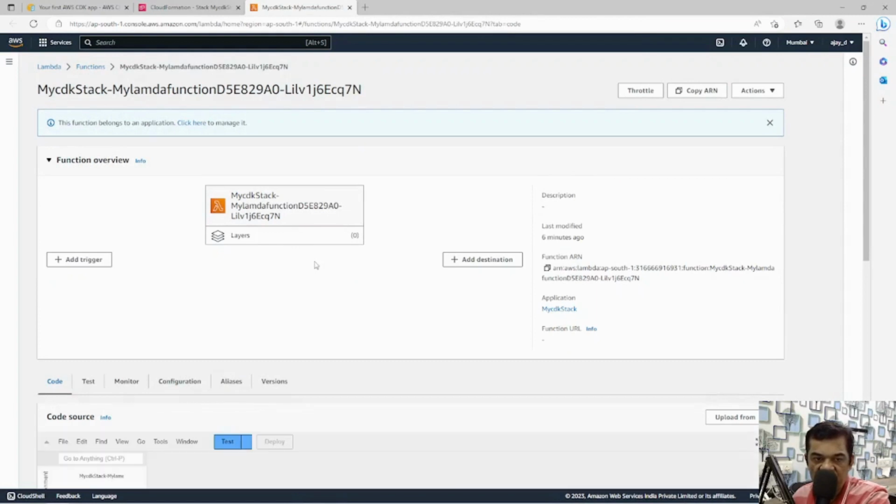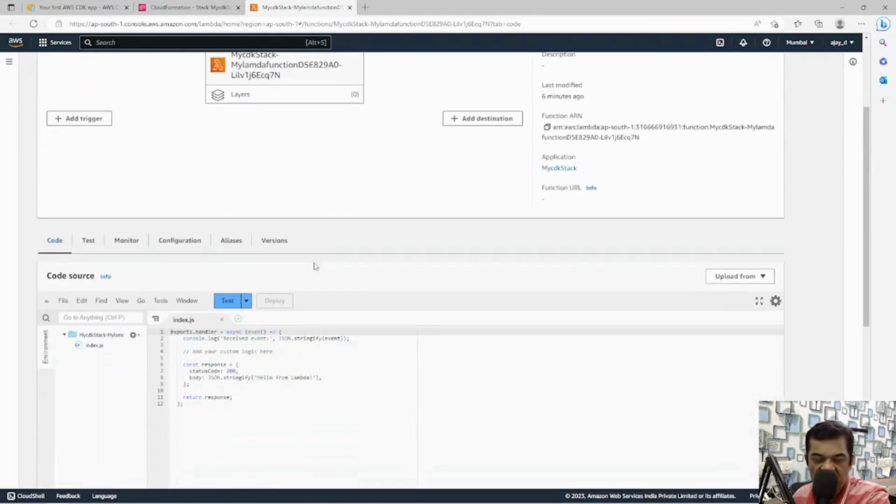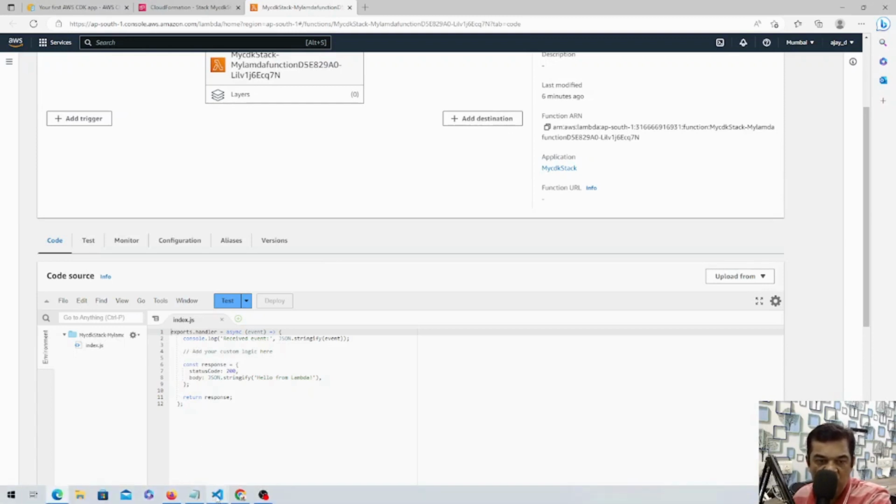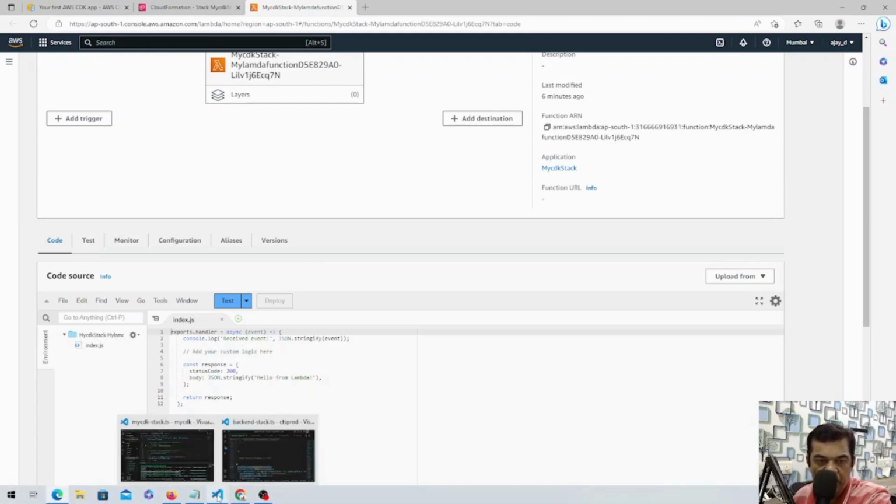There is one policy which I will show you practically, that you have to use destroy when you want to destroy the complete stack. Why is this the default behavior? Because if you are deleting your stack and there is some important data in your S3 that you do not want to delete, that's why you have to mention the destroy policy. So I will show you this practically.